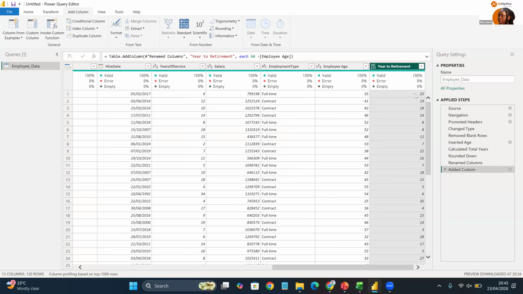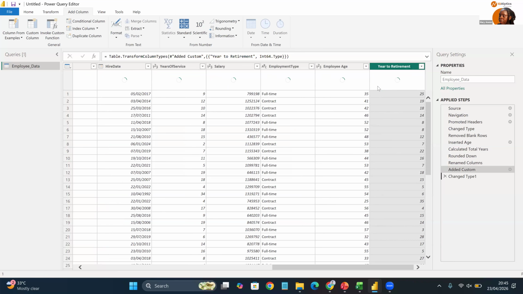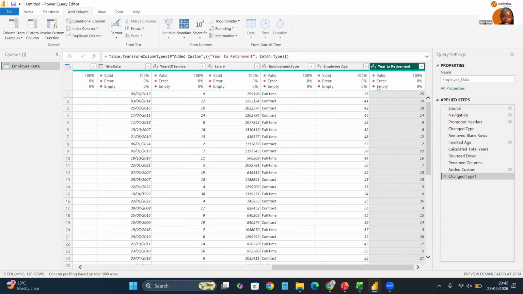Okay, so right here we can see that some will have 25 years, and some you see 5 years remaining, 7 years, 6 years, 4 years, right? 3 years, right? Some people are very, very close like that. So we actually needed this to be able to identify how long it will take these employees before they leave. Now, the next thing I want to do here quickly is just to change my data type to whole number. And then we take the last step in our data transformation before we go into our dashboard building.